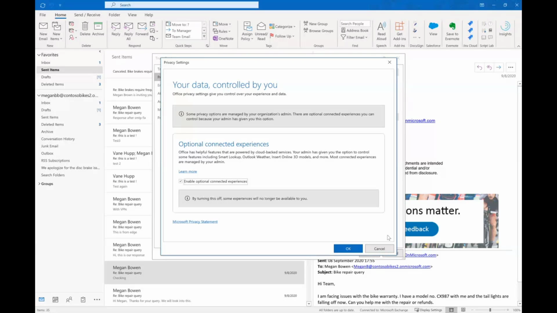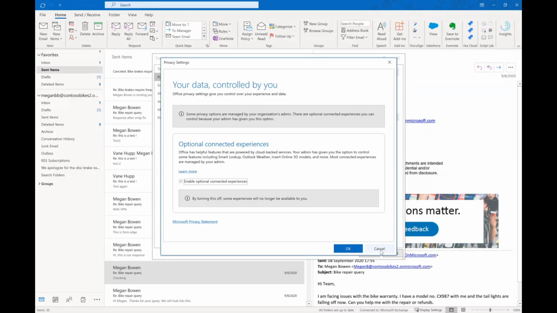And the net effect of this previously, before we shipped this feature, is that if the optional connected experiences was off, then you didn't have any Outlook add-ins activated. So basically, we were turning off add-ins within Outlook. And of course, it turns out that this was not very well received, in the sense that there are many Outlook add-ins that are critical for day-to-day business, right? So many customers, big and small, were asking us, you should at least allow a curated list of add-ins to be deployed within my organization, and that's exactly what we did.